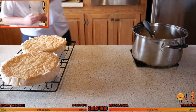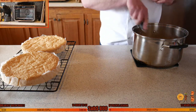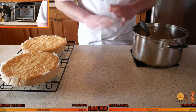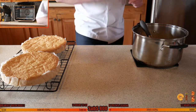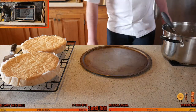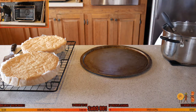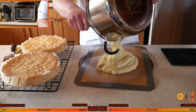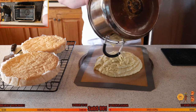Whisk continuously for about five to ten minutes until it thickens, then leave it on for a further two minutes to remove that eggy taste — you want to make sure those eggs are fully cooked out. The lumps you see are banana, don't worry about it — we're going to blend it down once it cools so it'll be nice and smooth.